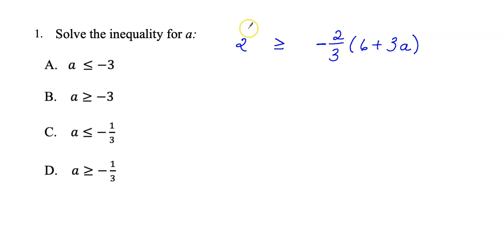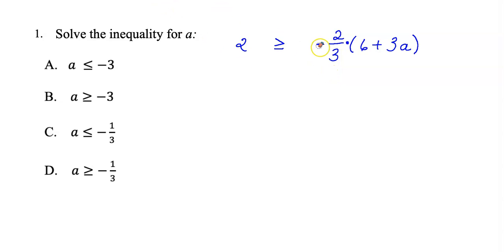So let's jump in to this problem. We need to solve this inequality for A. And this here means greater than or equal to. And you really don't need to know that to solve this inequality. And another thing, I'm going to put in my times sign here. It's not showing. So the first thing I want to do in my mind is put up a wall here. That will help me remember that the 2 is on the left-hand side of the inequality, and all this other stuff here is on the right-hand side of the inequality.